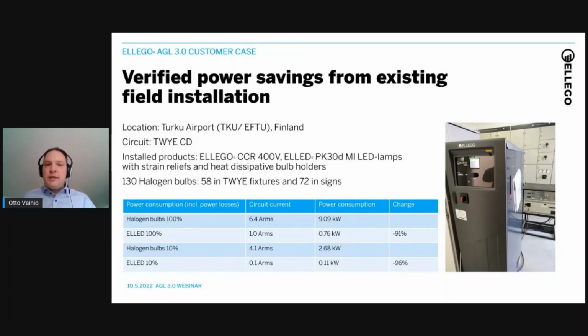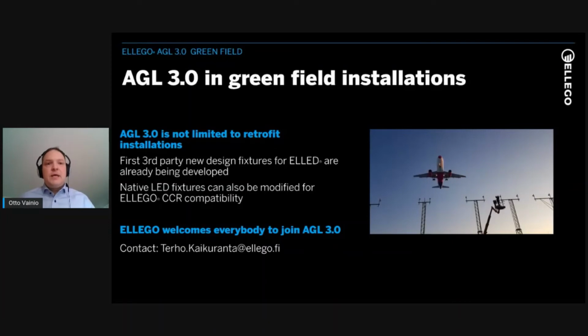Then if we go to the next slide, please. Today's talk has been introducing mainly retrofit installations where we have kept the existing fixtures, and we think that is a good idea.